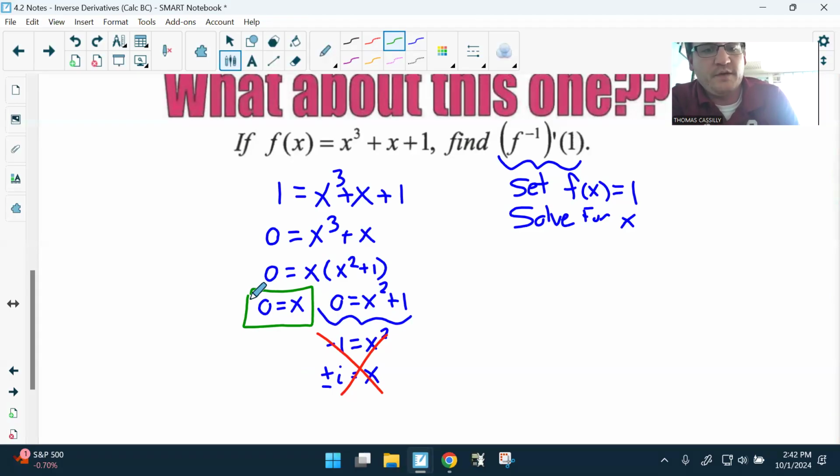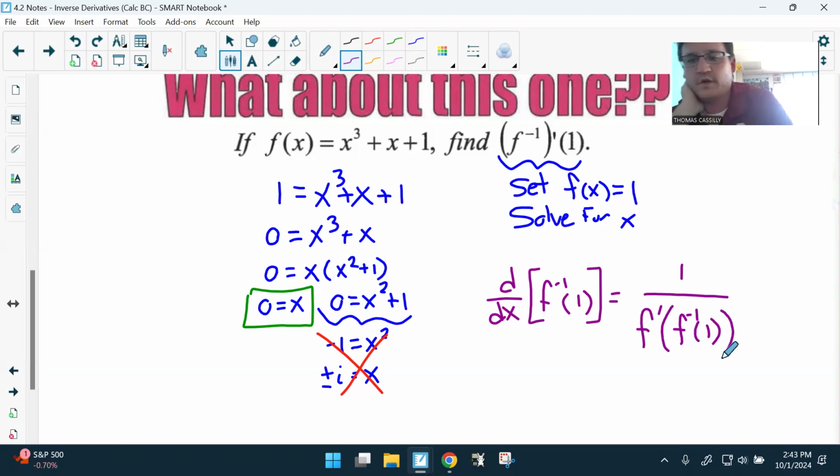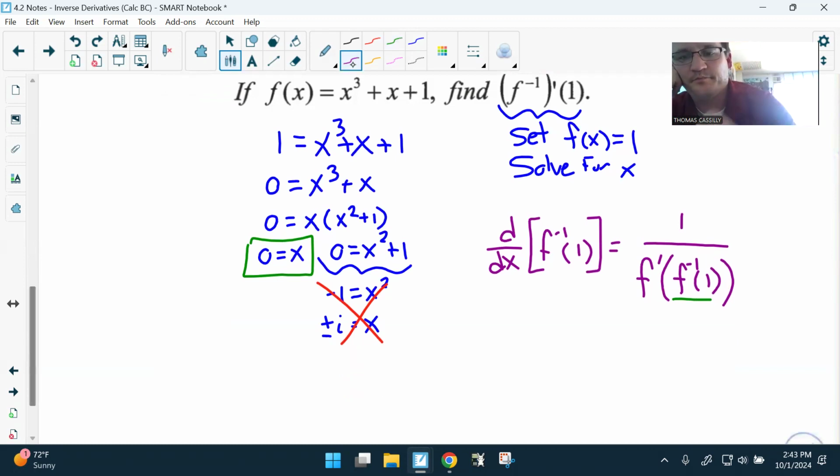So we're going to take this x equals 0 here. Keep in mind, what are we trying to do? We are trying to figure out what is the value of f inverse prime of 1. So we want to figure out d/dx of f inverse of 1. Now, according to that formula, we know this is just equal to 1 over f prime of f inverse of 1. Well, hey, we know what this guy is. F inverse of 1. We found one of the answers, right? One of the real answers was 0. So we're going to have to kind of restrict the domain on here because we're not going to get into imaginary numbers right now.